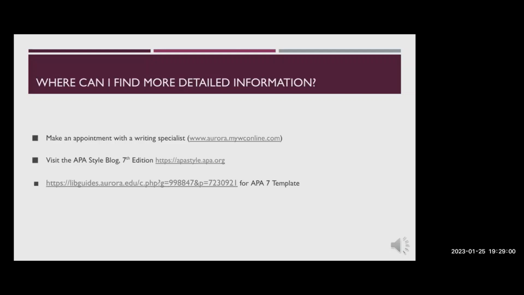I also suggest that you use APA style blog. This is really helpful, sometimes even more helpful than Purdue OWL because it's not quite as, I don't know, humongous. And then again, you can use our templates from our website, just to have. It's helpful to have. It probably has the formatting for the references all put in there as well, so that could be really helpful and save you some time.